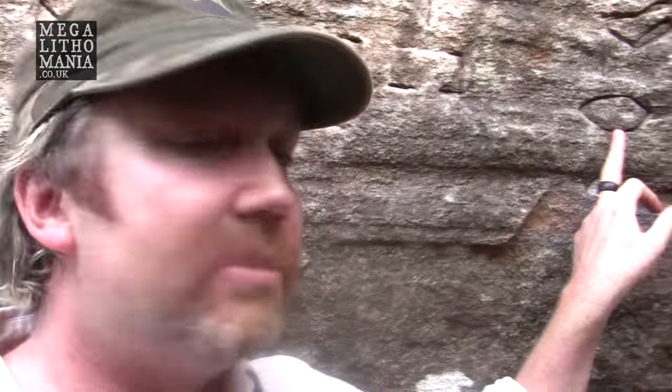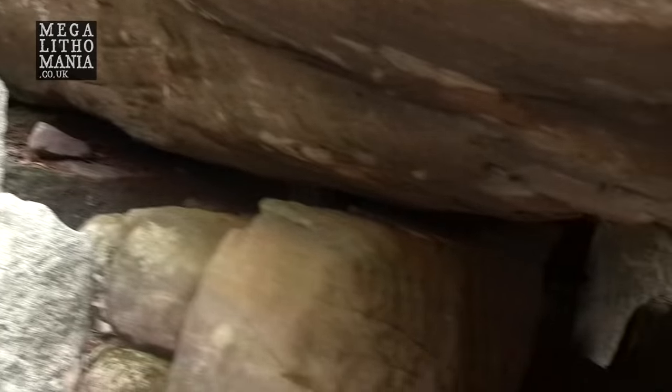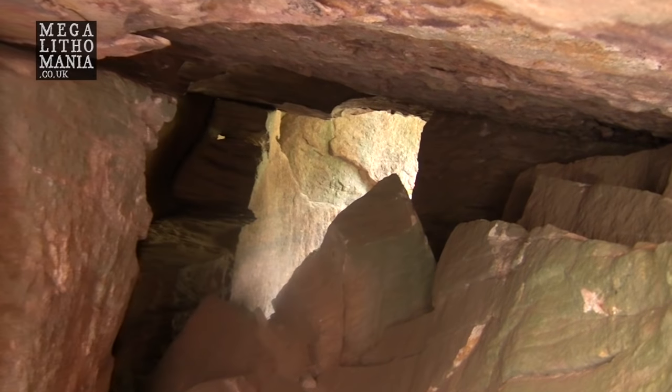See this one here, this really looks like it's been quite heavily cut out of the rock. It's quite a bit of work, and I question, why would they make these hieroglyphs so big? Some of them are a couple of feet tall, so it suggests there's something going on here. There's lots of underground tunnels here, which Stephen Evan Strong pointed out as well, but you can imagine they would be natural. There's lots of flat cut rock which I think is natural. This kind of sandstone does that, so it would make natural tunnels. This even looks a bit like a natural tunnel.